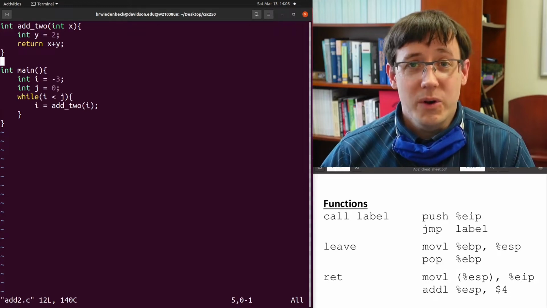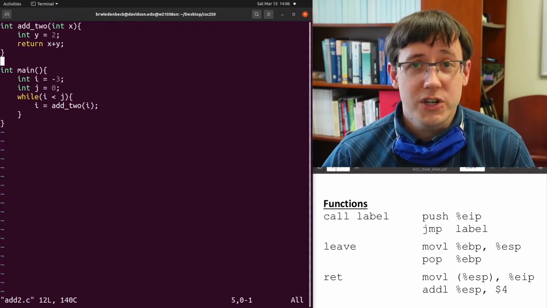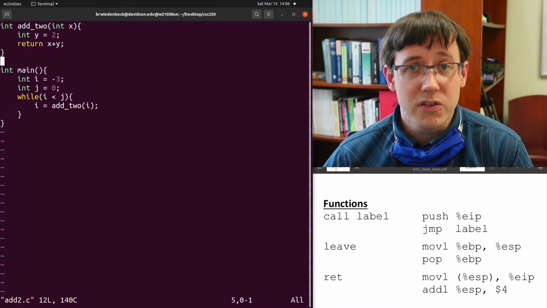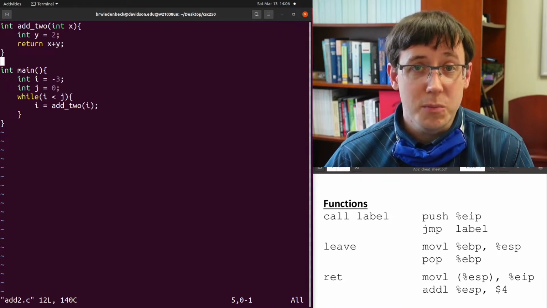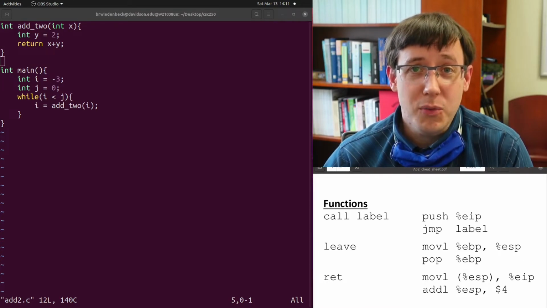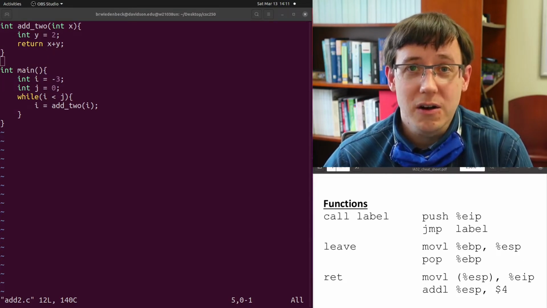In this video, I want to step through every assembly instruction in a program to observe the operation of the registers and how data moves to and from memory. I also want to show how functions work in assembly by tracing through a simple function call and return. To that end, I've written a C program with a simple main that calls one other function.